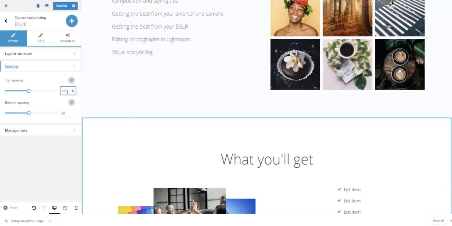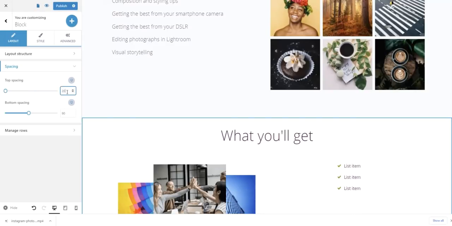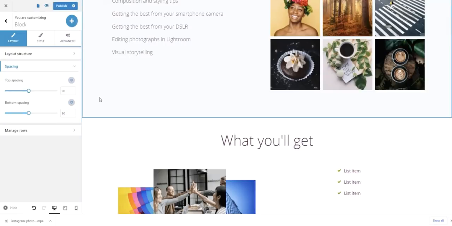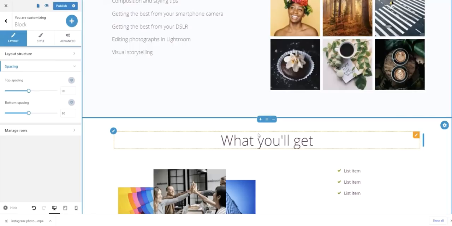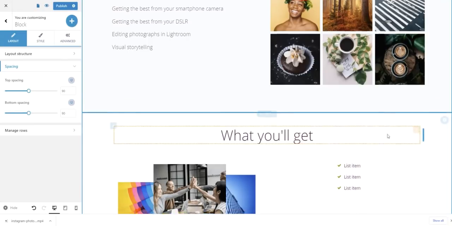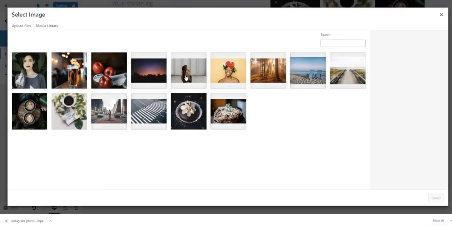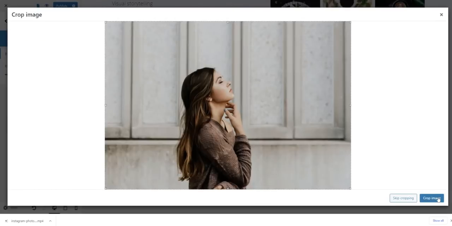The spacing is kind of large. Let's go a bit tighter. Make sure to be consistent. So if you use a certain spacing, use it all over the place. Don't go for 50 and then to 90 and then to 20. Let's change a bit the images. In here we will replace them one by one.